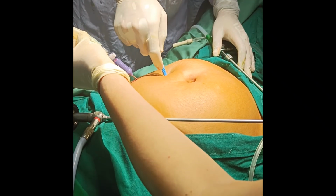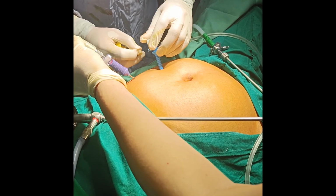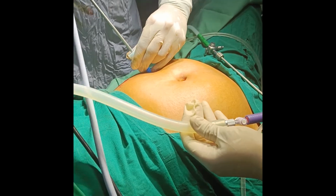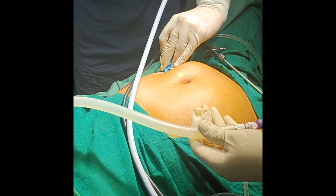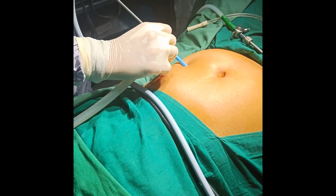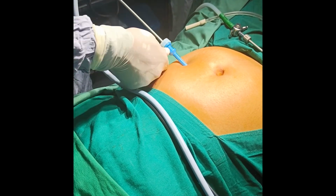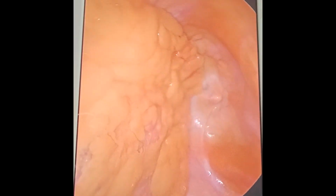Fixing it on the sheath and going in with a purely rotatory movement. Avoid direct thrusting movements because they can be dangerous. When you open the outlet, you should hear a free hiss of gas at that point, which ensures that it's a good entry. And then you can remove the Veress and connect the gas directly to the port. Insert a 5mm scope and then just ensure the entry by seeing your screen at that point.